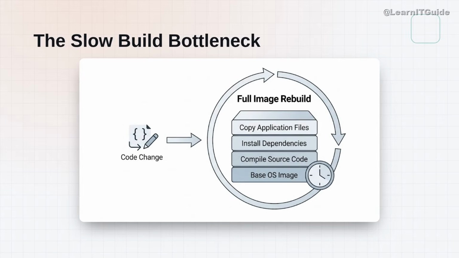So what is the bottleneck exactly? If your Dockerfile is not optimized, Docker assumes every step has changed. If you have a large project, this means every single command, like downloading thousands of library files or compiling source code, happens all over again. Imagine if you had to reinstall your entire operating system just because you changed one configuration file. That is exactly what happens when you ignore the build cache. It turns a 10-second code change into a 10-minute wait, and that is simply not sustainable for any professional team.